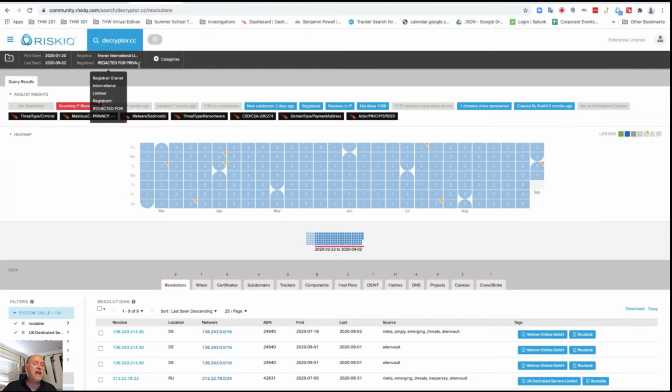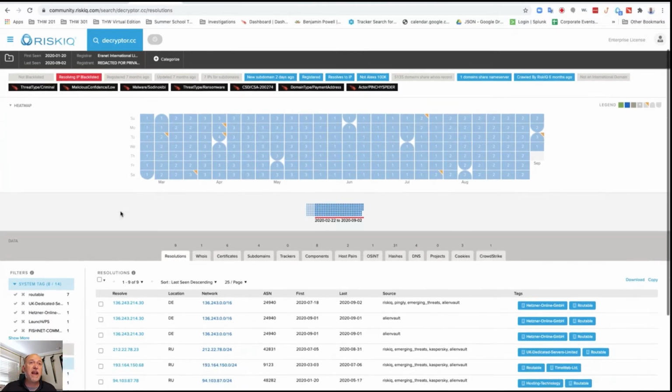That's correct. And if you're on the paid version, I think it's like 10,000 per user, okay? So we want to give you the capability to run these. So you might not have as many queries inside of the RiskIQ interface, but if you're using the API, you might even have access to other data sets that you normally don't see in the interface, okay? If you're using the API.